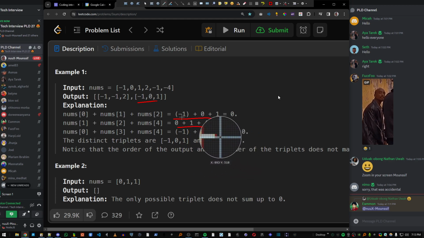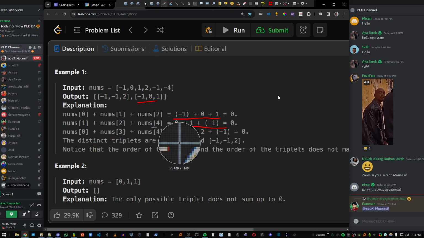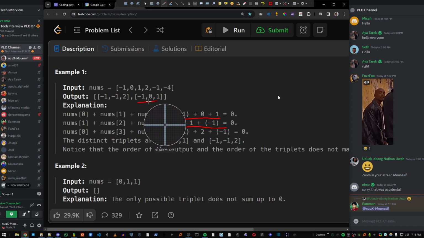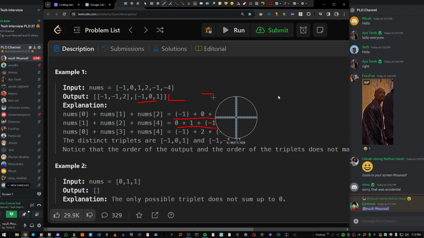But I mean, they are the same because -1, 1, 0. But they're not the same elements. Wait, let's see. Yeah, they are not the same element, but they only put one here. So basically, if the triplets have the same numbers, they should not be added.